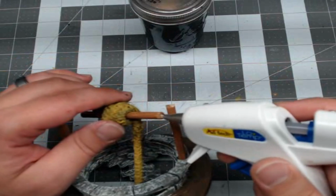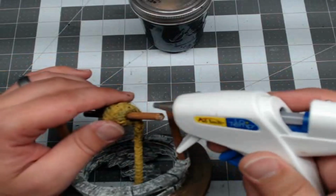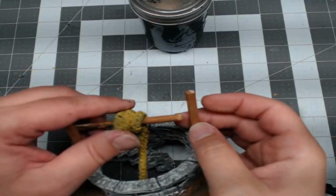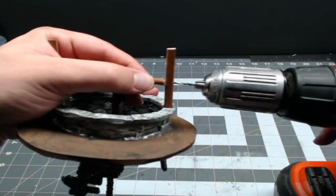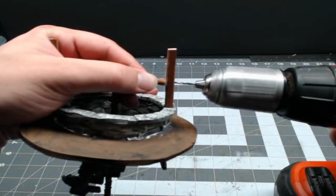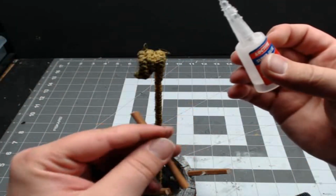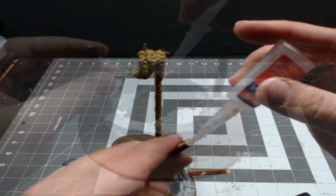Thread the cross piece through your bundled up rope and stick it in the post where you want them to go. Put a little temporary hot glue there to keep it in place. And use a very small drill bit and drill through the timber and the post. Take a little nail, add some super glue to your hole, and stick the nail in there.